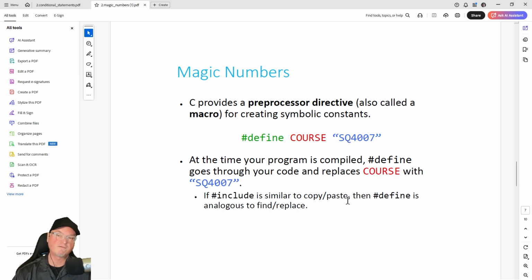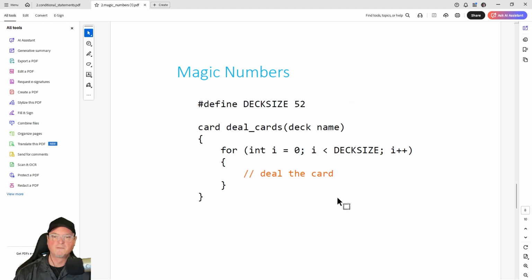Same thing, we could do it for a character string. Define course as SQ4007. It would go through the program and replace every time you've mentioned the all caps course. It's by convention that we would use all caps for a preprocessor directive like this when we're defining a variable value. That's just a convention in the code.